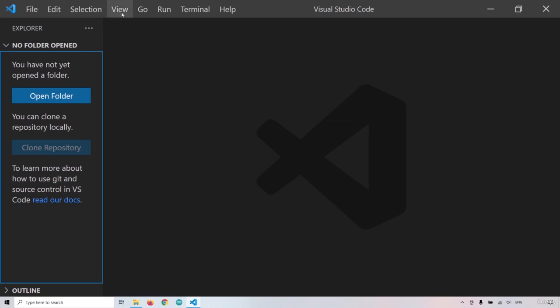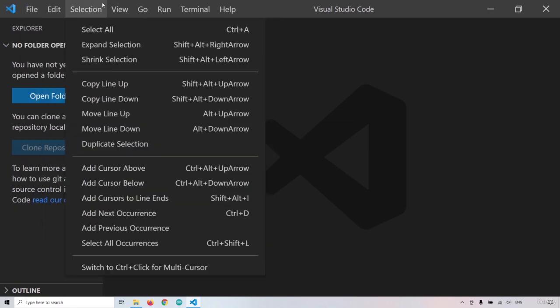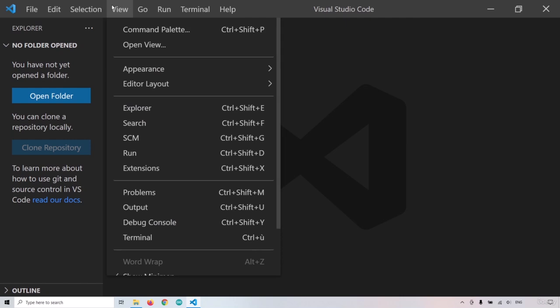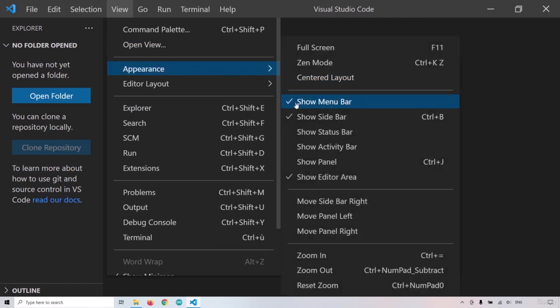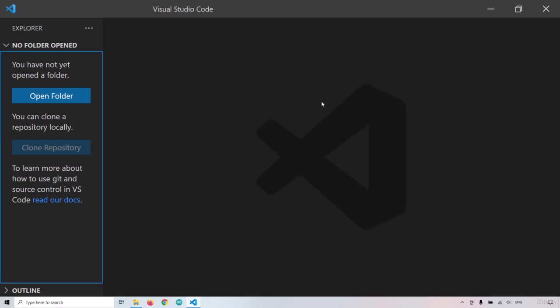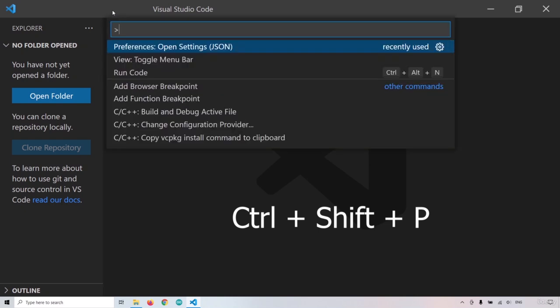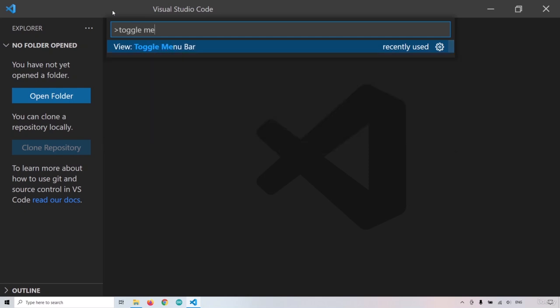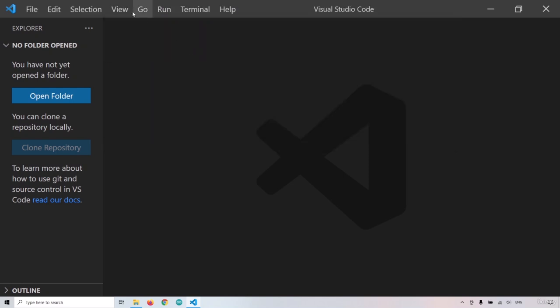And then one important tip also is you can see this is the menu bar. The thing is that if you click on Show Menu Bar and unclick that one, the menu bar is gone, and you can't just click on it anymore. So if you have done that, you can use the shortcut Ctrl Shift P, or maybe Command Shift P on macOS, and search for Toggle Menu Bar, and you can click on that, and that's going to put the menu bar back on the screen.